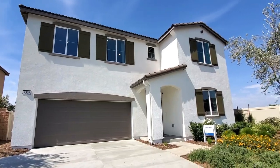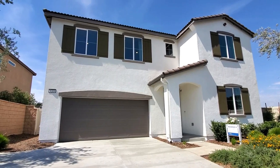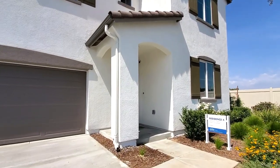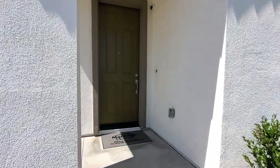Susie Valentin, Realtor with Century 21 Now Realty — please come join me in this beautiful house tour. This is a 5-bedroom, 3-bathroom house with a 2-car garage. We are in the community Pomelo in Riverside, California. We are viewing the Residence 4 model, which is a 2-story home by Meritage Homes, showcased with optional builder upgrades.